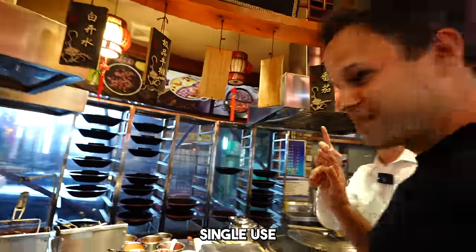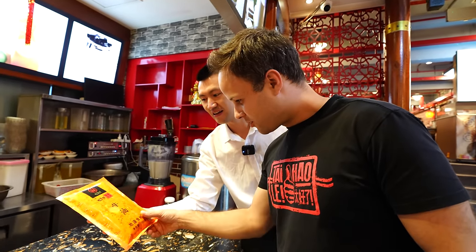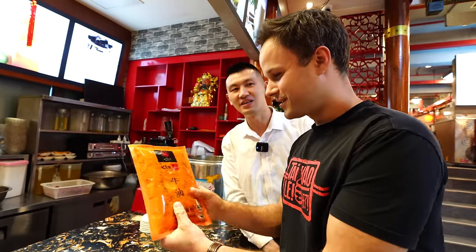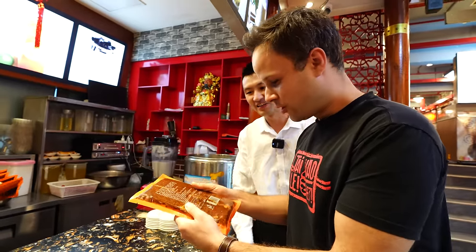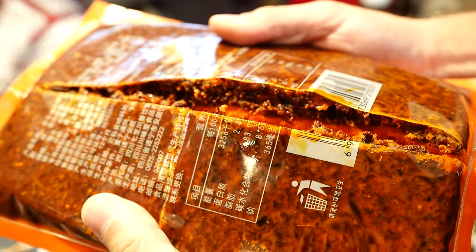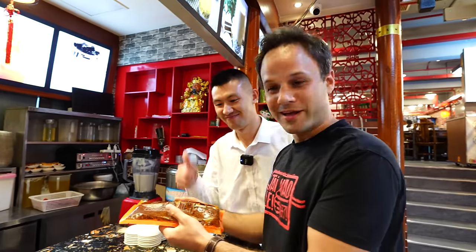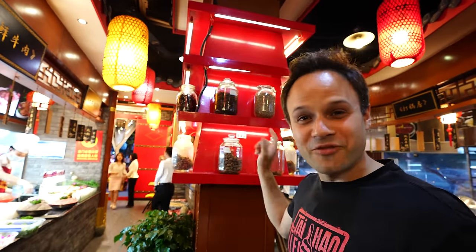Look at this. Oh, this is the hot pot station. Oh, one time, yicixing. One time use hot pot. And here it is. That's what we just saw. Wow. Yeah, wow. Look at that. There it is. Wow, tai xiang le. It's aromatic. And you can see all the ingredients we just washed in the factory. All here as well.